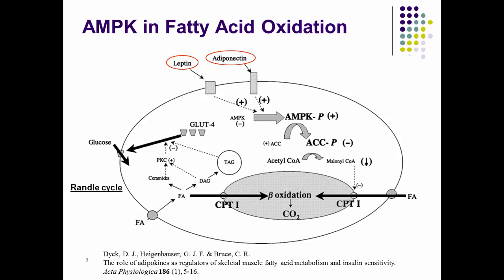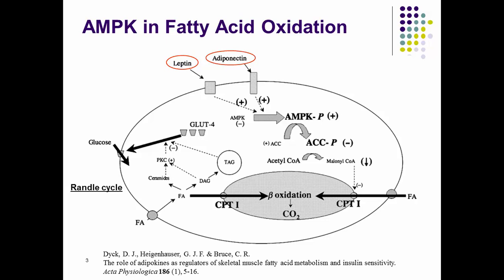Yes? So the receptors on the cell, is this still adipose tissue or just a general cell? Oh, this is general. In skeletal muscle, and also in liver, a lot of cells actually have AMPK and these pathways. Liver and muscle are the major sites of this pathway for adiponectin and leptin, mainly in the muscle cells. So they have receptors on the liver and skeletal muscle.